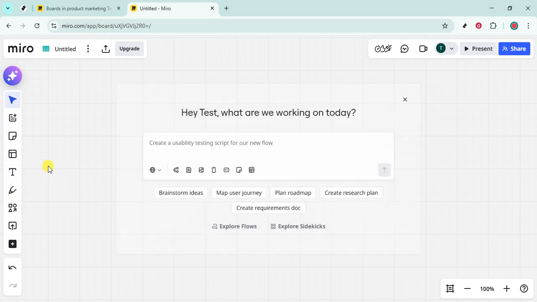To recap, you went to Miro, created a new board, located the side toolbar on the left, and rearranged tools by dragging them up or down. With a few quick drags, your workspace becomes more intuitive and tailored to your style. Try it now and enjoy a cleaner, faster Miro experience.